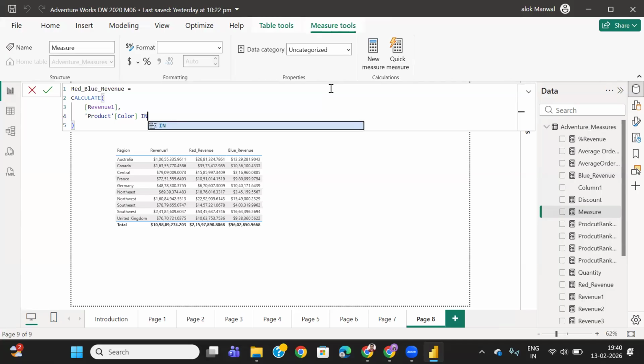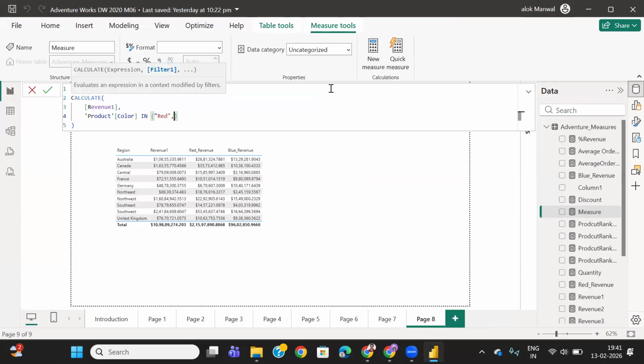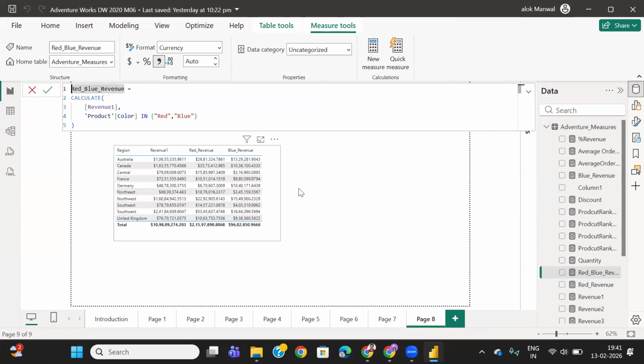I'm saying product color, if the product color is in red and blue, then give me the revenue. That's how it works.